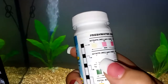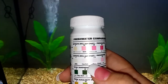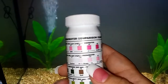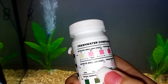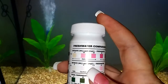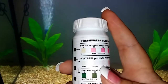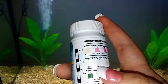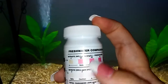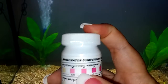Now their nitrite, they're up here in this light colored pink. Again, they're doing okay. They don't seem too stressed. However, I had just changed that filter, and it was super, super nasty, and that could have played into it. I just did a water change yesterday, so it shouldn't have been this color of pink or this color of pink. Their pink in this range was right here.